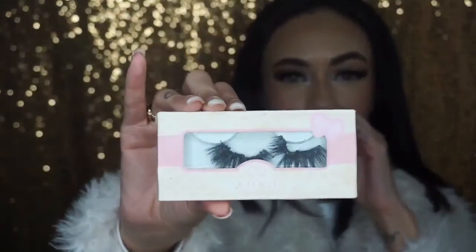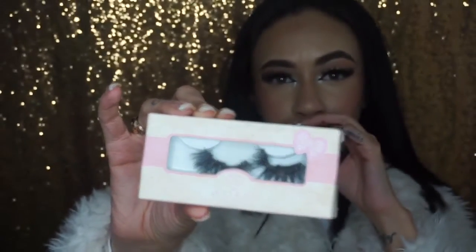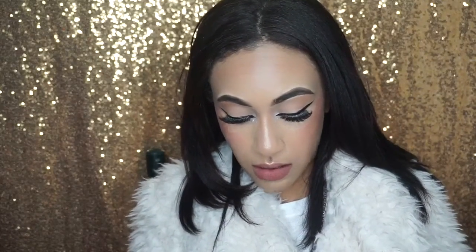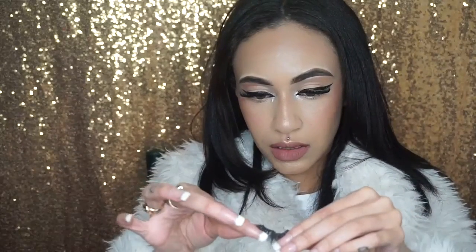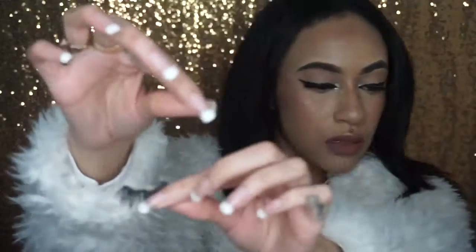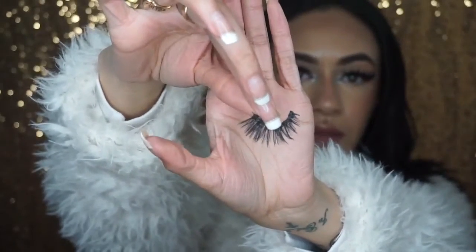These are how the lashes look. I don't know if you can tell, but they're very, very glamorous. They're not too dramatic, at least not for me. I love dramatic lashes, but nothing crazy. I do need to buy a new pair because these are getting kind of old, which kind of sucks. This is how the eyelash looks. I don't have tweezers to hold it, but it looks like this.